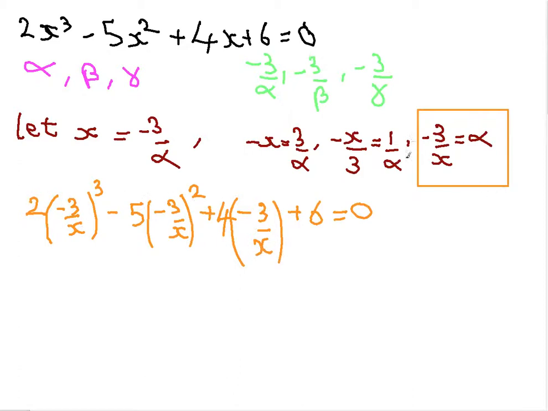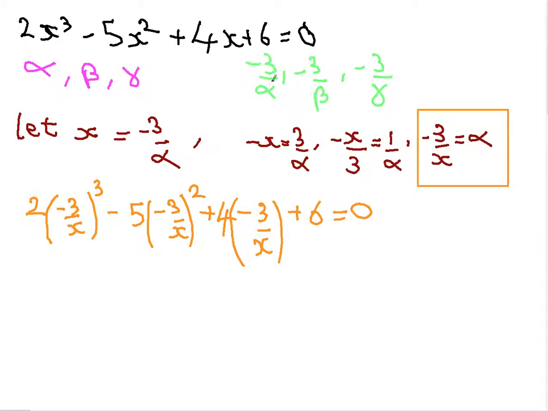Now, I've told you that you start off with this equation. You've got to find a new equation which has root minus 3 over alpha. The way you do that is you let x equal minus 3 over alpha and then get alpha onto one side to find that minus 3 over x equals alpha. Substitute that back in for x, and then minus 3 over alpha will be a solution. You can actually deduce that from just thinking about what's happening, but I'm going to go further than that. I'm going to prove to you that this will work so that you'll know you can use it for any kind of question they ask you.